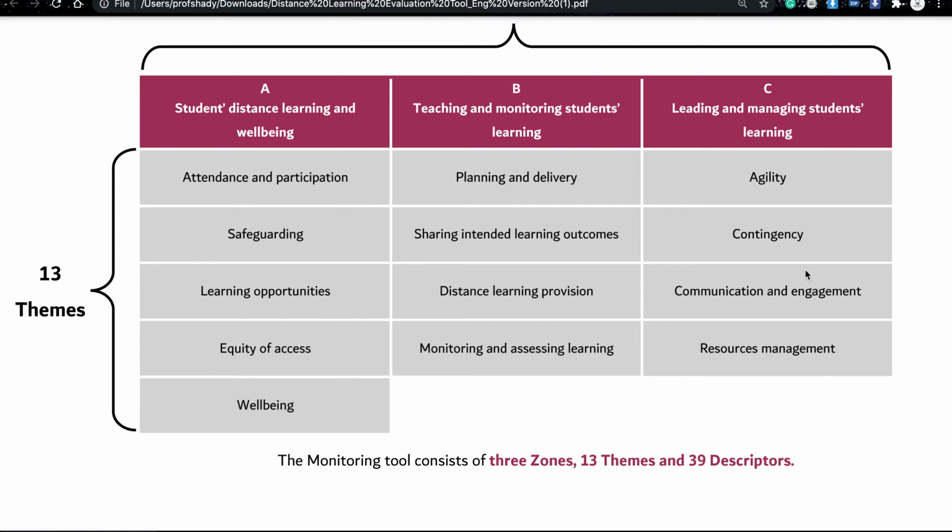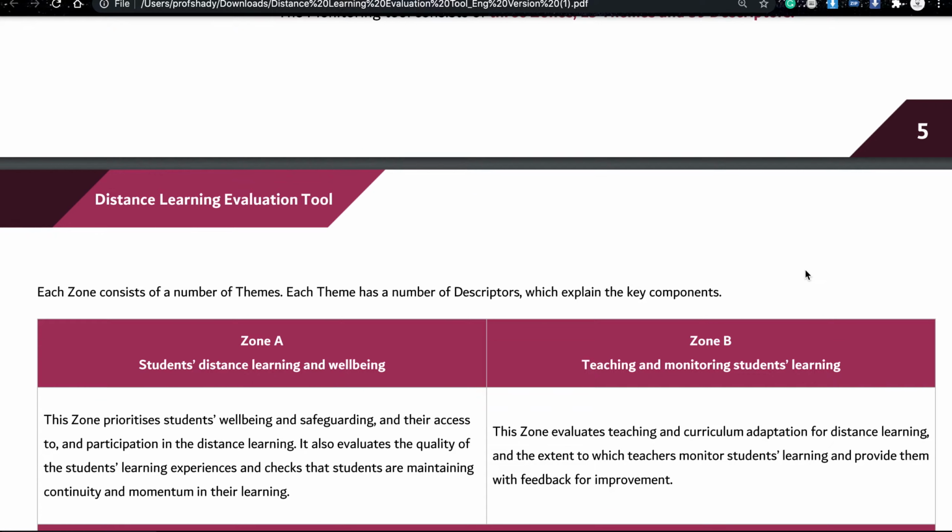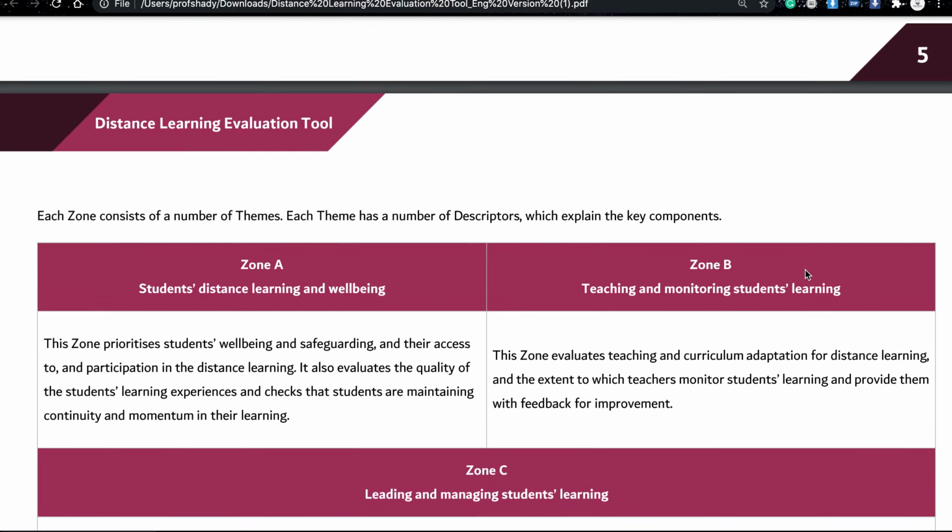So these themes actually have 39 descriptors. In order to understand the three zones and the 13 themes, we need to read the 39 descriptors that explain the different zones.